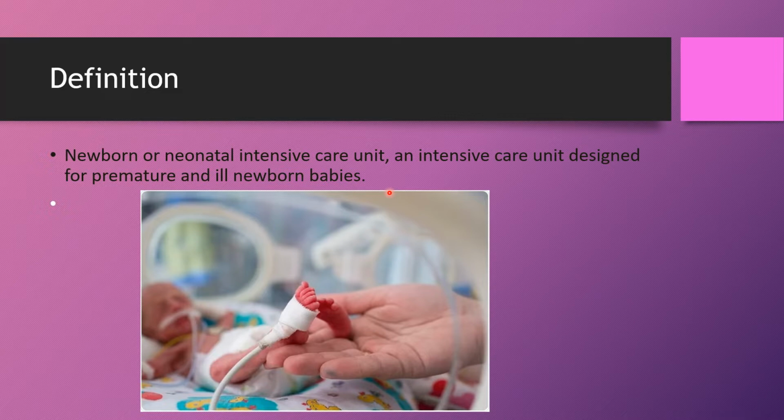The gestation is 36 to 37 weeks, or there are delivery complications, like during the intranatal period the baby is born with forceps delivery, slight abrasions, or a low APGAR score. These babies are admitted into the NICU. Major cases include cleft lip, cleft palate, cardiac diseases, respiratory distress syndrome, and very low birth weight babies. This type of baby will be admitted and taken care of in the NICU. Next, please.